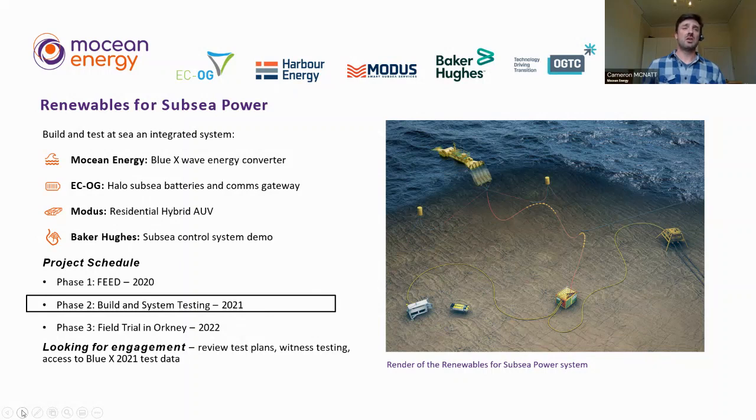So Mocean is providing the wave energy converter, ECOG is developing the subsea battery systems, Modus is providing a resident autonomous underwater vehicle, and Baker Hughes is providing the subsea control system. We are currently in phase 2 where we're building all of this kit, and we will commission it onshore, and that will lead into a field trial up in Orkney next year. Next slide, please.